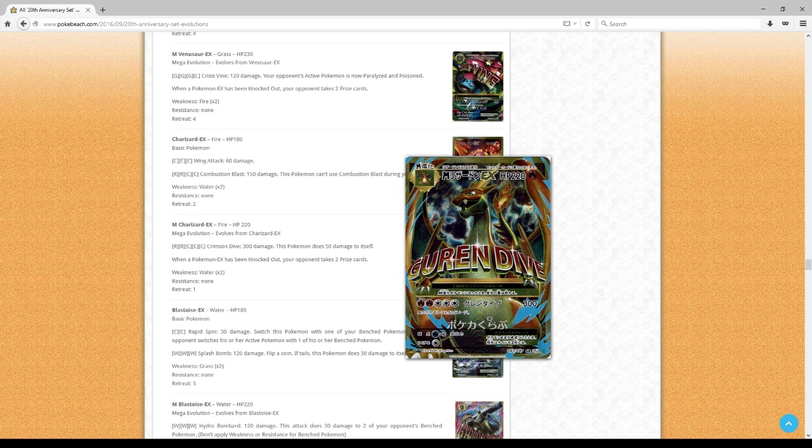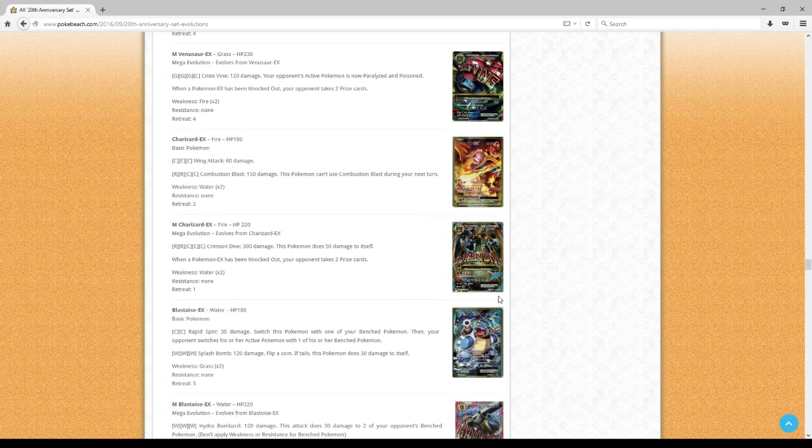And I can probably tell you, it looks like it's a secret rare. I can probably tell you that these are going to be money cards. So if you're looking to collect these, these are the ones you need to go after. Get these secret rares. They're really pretty. They're relatively playable. So go ahead and get those.